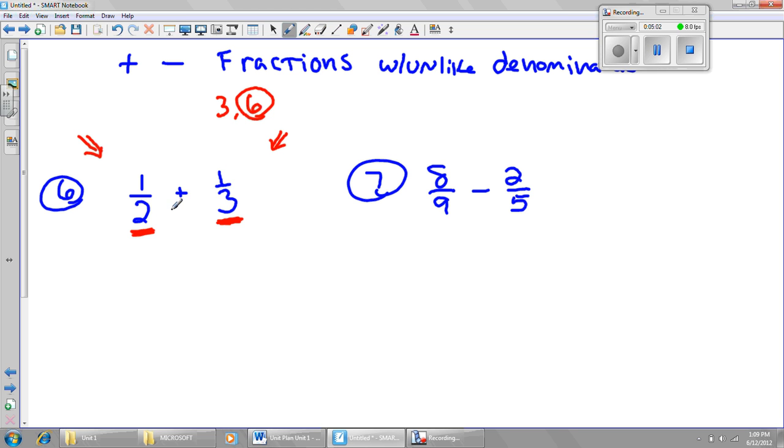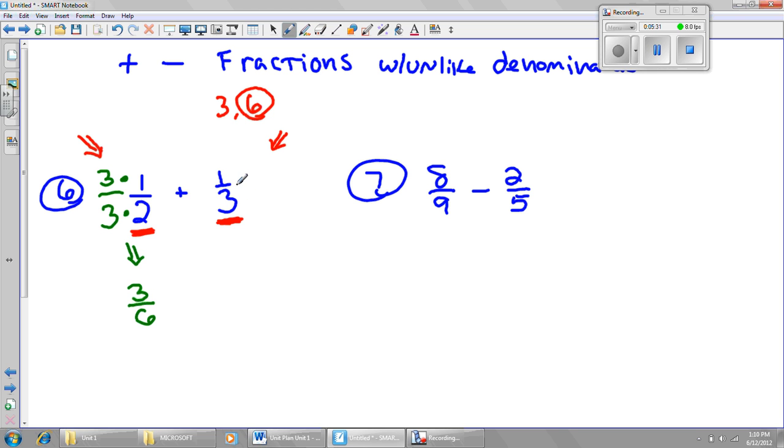Okay, well, let me ask myself, how do I turn 2 into 6? Well, I multiply it by 3. But if I do it in the denominator, I have to do it in the numerator. By the way, I've got a gold star for anybody that can tell me what I just multiplied 1/2 by. Stop and think about it. See if you can tell me in class tomorrow. What did I multiply 1/2 by? Multiply. Listen to me. Multiply. All right. So I turned 1/2 into 3/6.